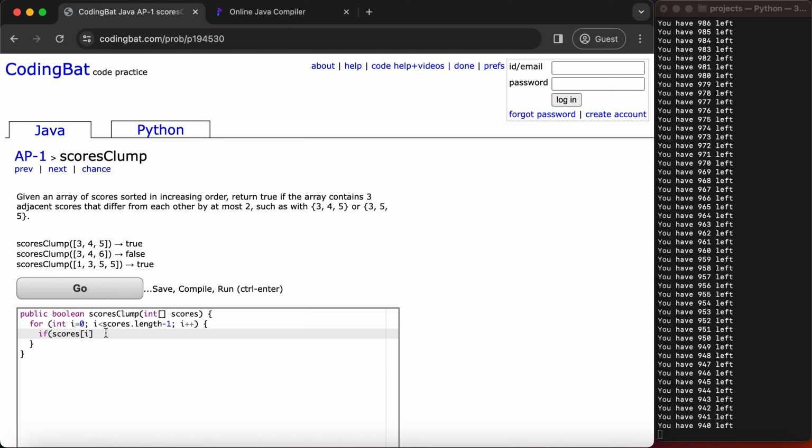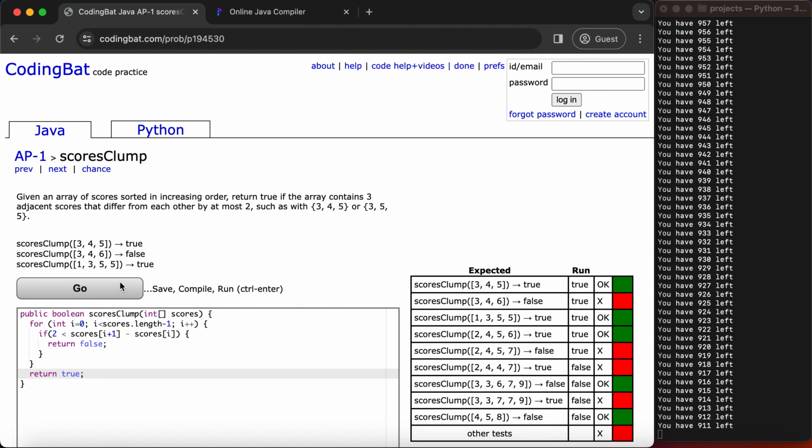So if scores[i] subtract by at most 2, the next element will also be bigger. Right? If it's greater than 2, then we just say return false. Otherwise, we return true.